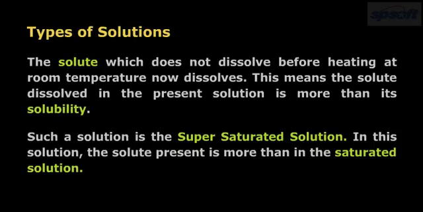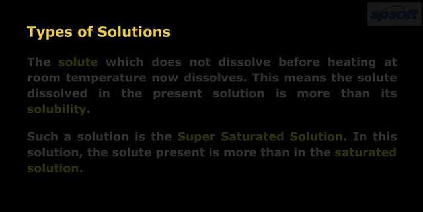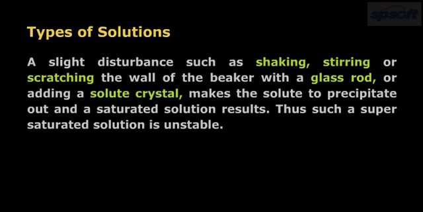In this solution, the solute present is more than in the saturated solution. A slight disturbance such as shaking, stirring, or scratching the wall of the beaker with a glass rod, or adding a solute crystal makes the solute precipitate out and a saturated solution results. Thus, such a supersaturated solution is unstable.